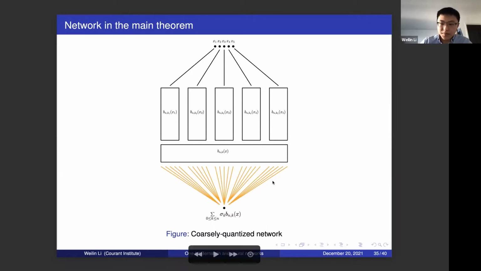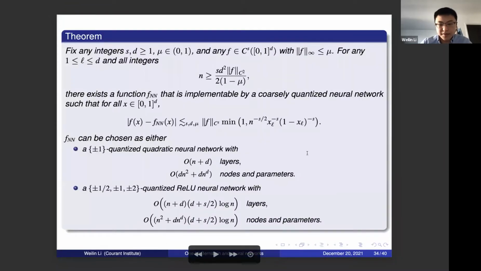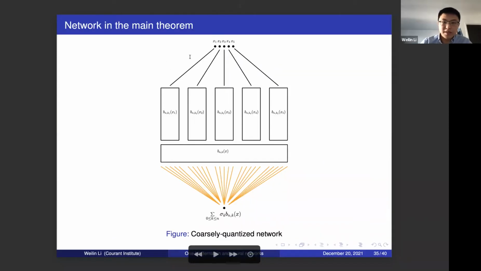Okay, so really the final layer captures all the information about the function. This upper part is fixed. It doesn't depend on f at all. So in this sense, counting the number of parameters for this upper network is a question that people are interested in, but I feel like it's not really an important question here, because this part is really fixed. All the magic comes from these plus and minus ones.